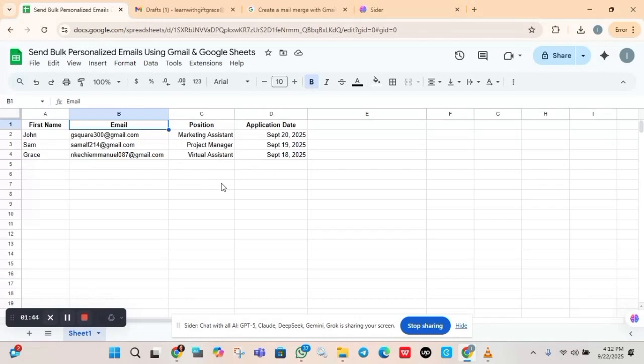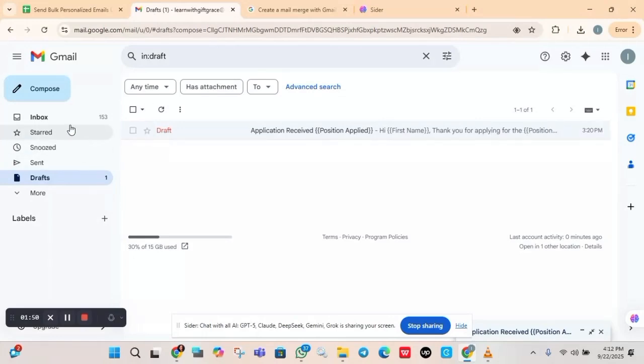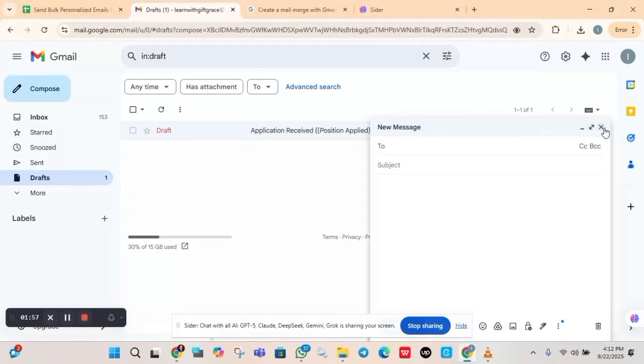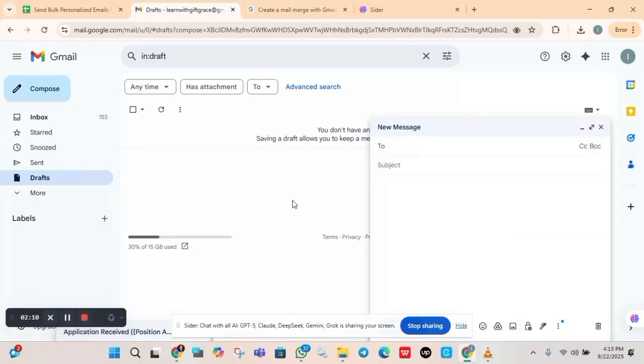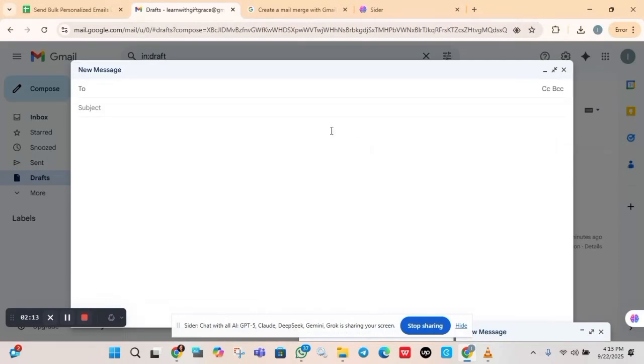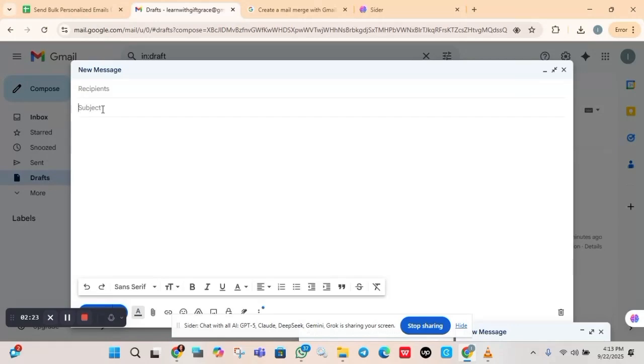So next is for us to draft our email. Come to where you have compose. Next is for us to compose the email that we want to send. So you go to compose, and then we want to type the message we want them to receive. For this session, we have the field where you're supposed to enter the email one after the other. Leave it blank, and then go to where you have the subject, and then type in your subject line. So for me, I will just type in the subject line that I want to use.